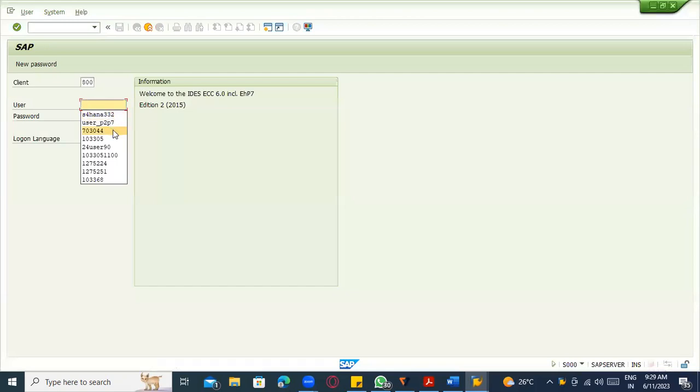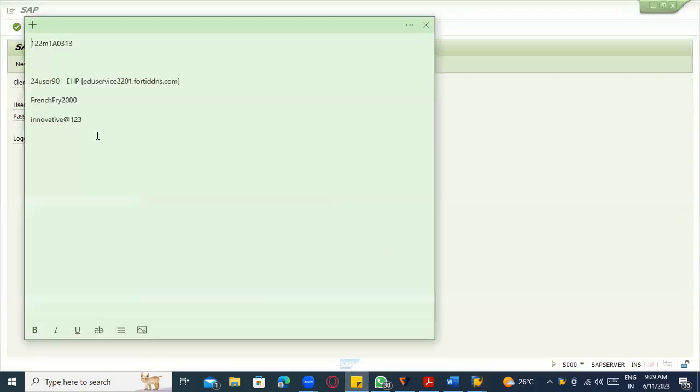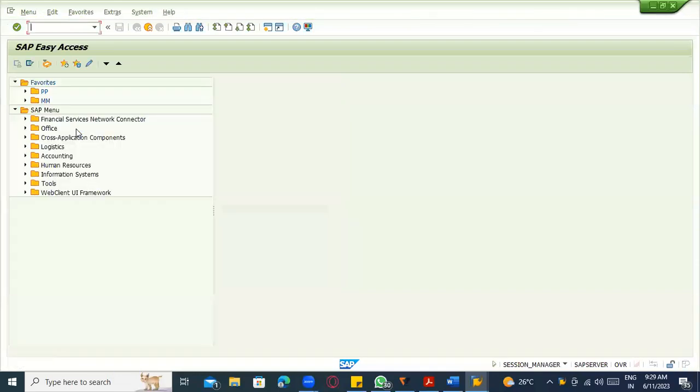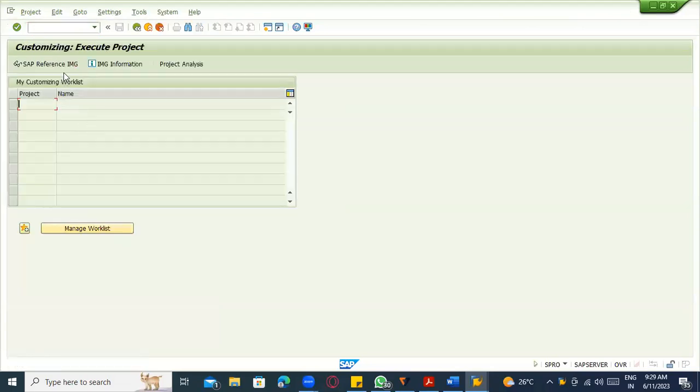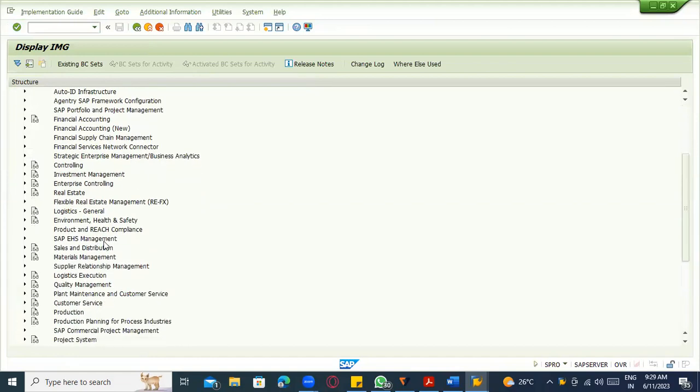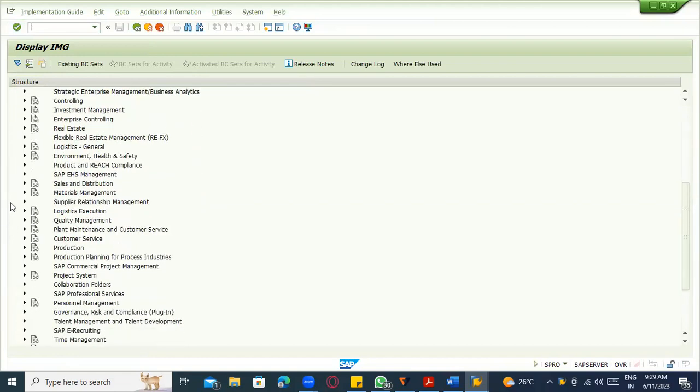Now I'll log in to the system. Okay, let's go to SPRO, SAP Reference IMG. Then go to Materials Management.